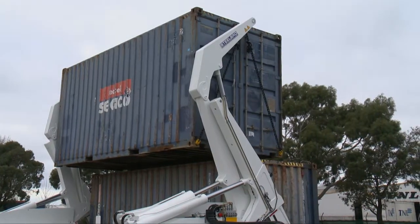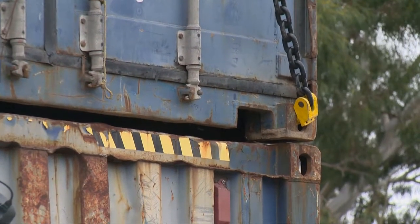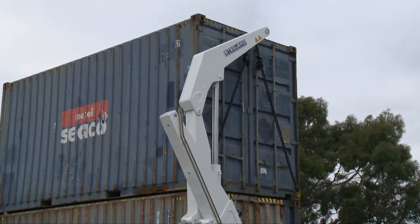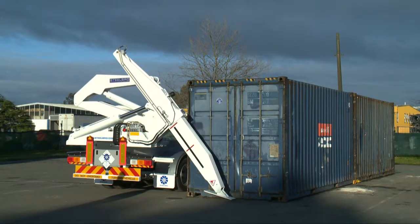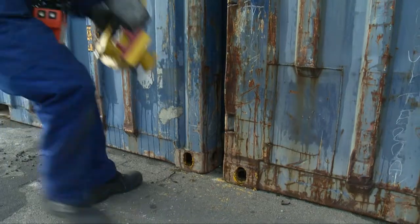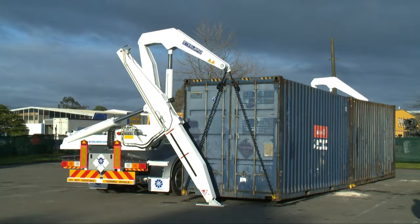Where necessary, the Sidelifter will quickly and safely double stack 20 and 40 foot fully loaded containers. Even hazardous and fragile cargoes can be safely stacked on top of each other. Designed with operational flexibility in mind, the Steelbro Sidelifter will safely handle two close coupled containers. Container joiners are used to secure two 15,000 kilogram linked 20 foot ISO containers.